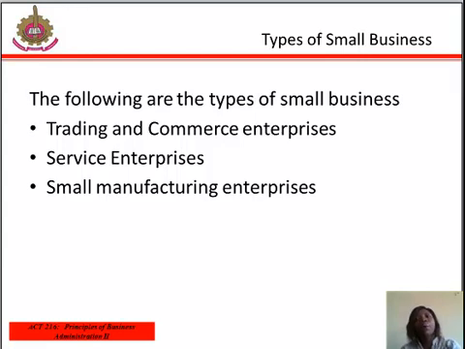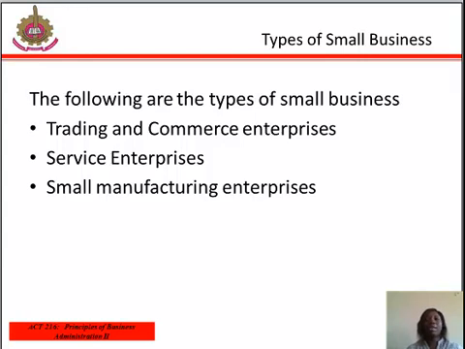So the difference between the selling price and the purchase price is the profit of that trader. When you look around you, you will notice small businesses selling sachet water, bread, biscuits, and recharge cards. All these are purchased at a lower price, and they add a little to it to make their own profit. The next one is service enterprises. Service enterprises are not engaged in buying and selling. Rather, they are engaged in providing services to people and organizations.